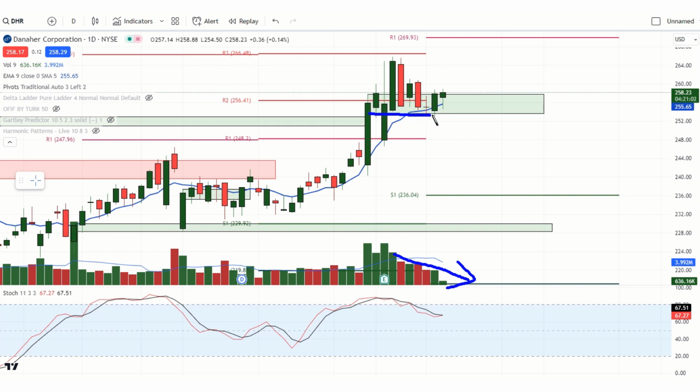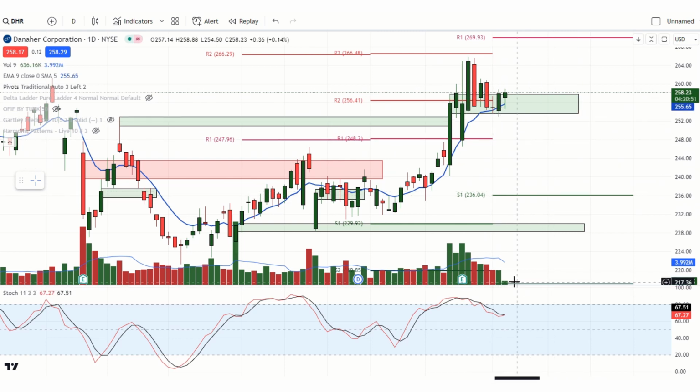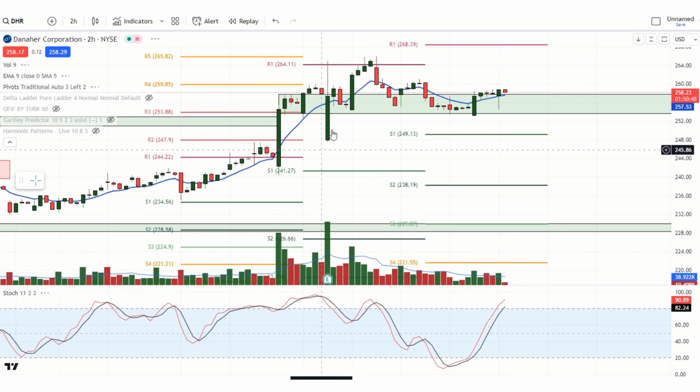So remember what I said here. We have a little bit of a pennant formation here, okay? So remember what happened with Costco with the squeeze play, okay? But we also have a divergence in very low volume here. So you have to be careful with the low volume stuff, okay, because you can get smacked.